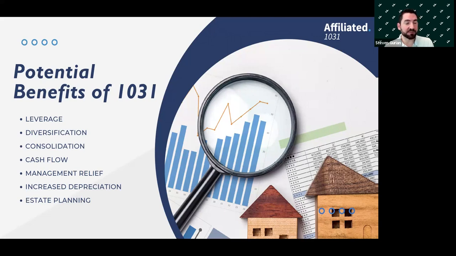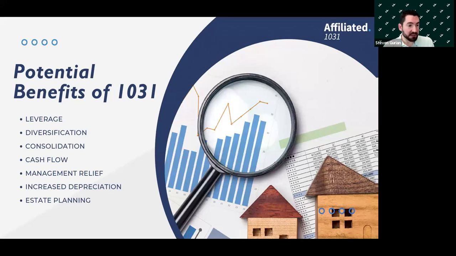Increased depreciation. That's another huge advantage of doing a 1031 exchange. So you're deferring your capital gains taxes, you're deferring your depreciation recapture taxes that we alluded to earlier. But also another thing you're going to defer is your state income tax. So if you live in a state where you have state income tax, you're able to defer all 3 of those taxes. And again, if you're taking depreciation on your properties, you're able to depreciate all across the board on your replacement property. So that's a huge advantage.